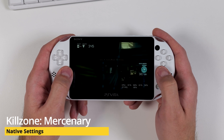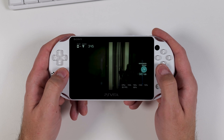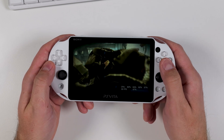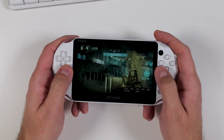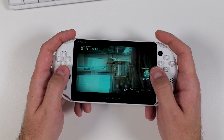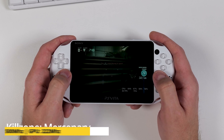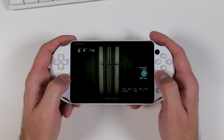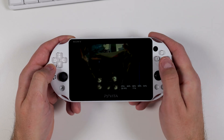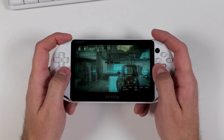Now it's time for some real-world testing. In Killzone Mercenaries, the PS Vita really struggles to maintain the advertised locked 30 fps. With the stats overlay enabled we can clearly see that the game frequently dips below 30 fps, sometimes dropping as low as 20 fps. Fifteen years ago on a handheld like this, this was something we fully accepted — something we might even have been impressed by. But today it's just not as enjoyable anymore. Playing through the same section with both CPU and GPU overclocked to their maximum settings, we can immediately notice a significant difference. The gameplay feels much smoother and far more enjoyable.